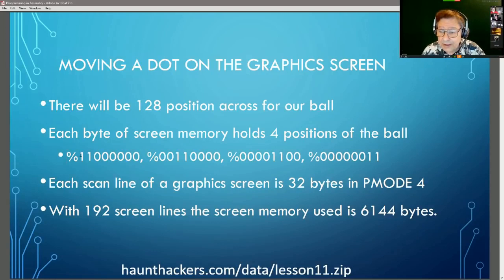Yeah, and if I could just take a moment here to say this might help if anybody was still trying to chew on binary and not quite getting where the bits fall into it. And I think, Curtis, you had mentioned this in the past too, but moving a bit around seems to make a lot of sense on the PMODE 4 screen because it's 1 bit per pixel. So in this case here, we're looking at 1 byte, which is 8 bits. And everywhere you see a 1, this is a pixel that is turned on. Remember, binary is on or off.